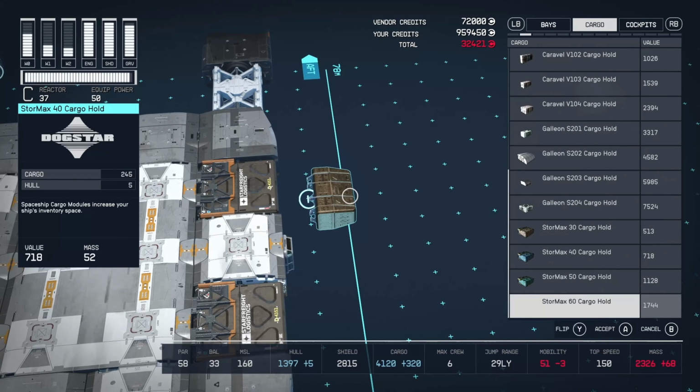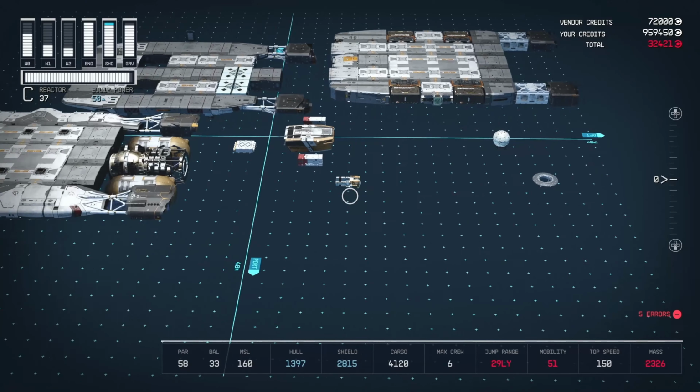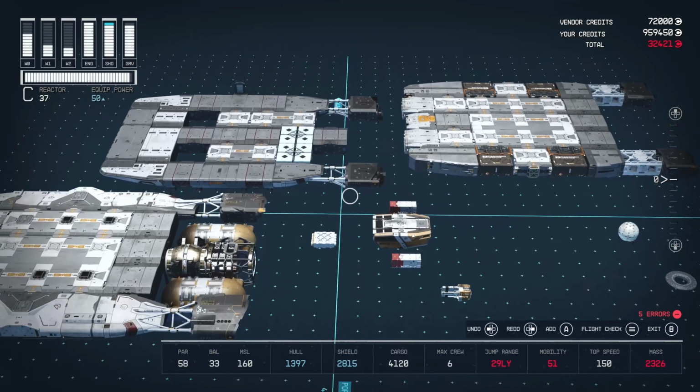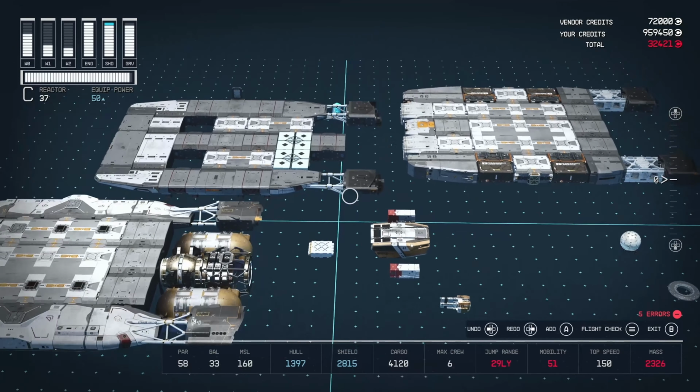And then for the engines, we have 2 more of these SA. Let me just double check. Are they SA4330 engines? Yes. Okay. Cool. And are they also the same? Okay. Cool. Sometimes they have different engines, but same engines.